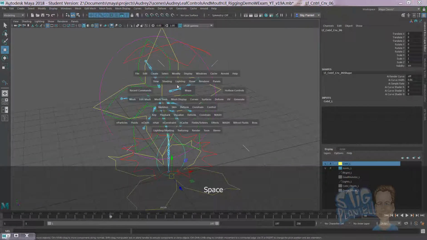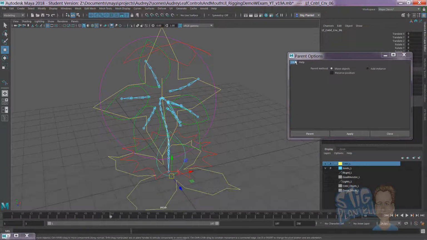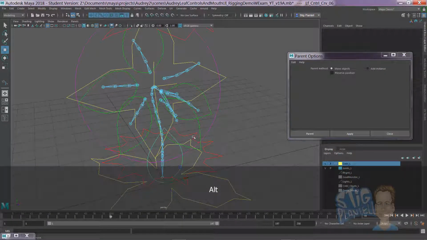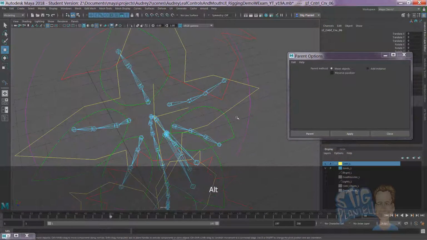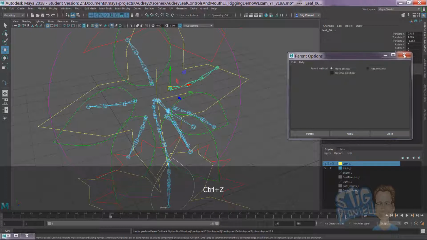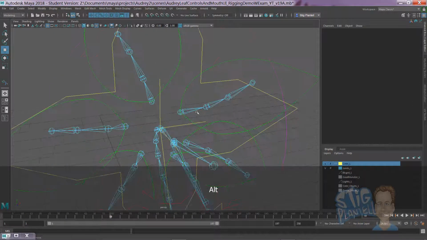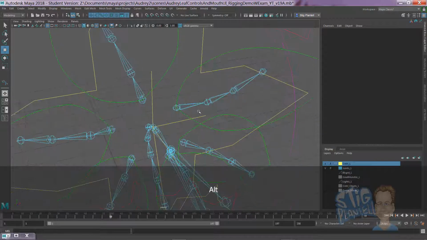So here's the magic part for making a successful control orientation. When you open the parent options, you want to turn off the preserve position. So when you click on the curve you want to align with the respective parent joint chain, hit apply. It snaps up. You can also, now you can close that out and you can go around and just orient all of your controllers by hitting P. Now they're going to move and adopt a position from their parent.